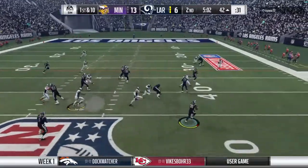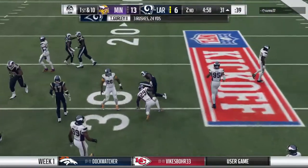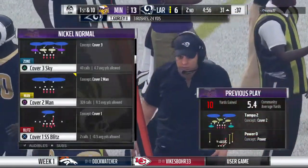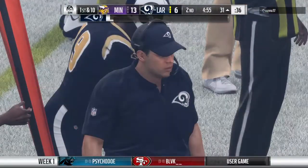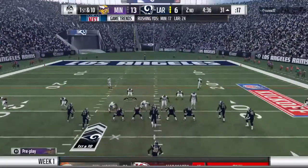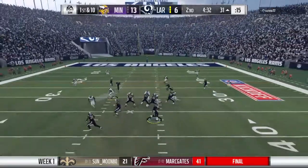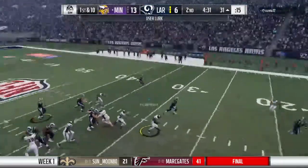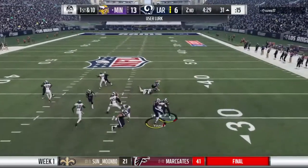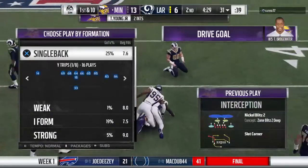On 1st down, it's Gurley. Room here to run. And he gets it inside the 35 and just shy of the 30. 10 yards there to start the drive, and just enough by about the length of the football for a 1st down. On 1st and 10, Newton. And his guys are going to take over at the 31-yard line.